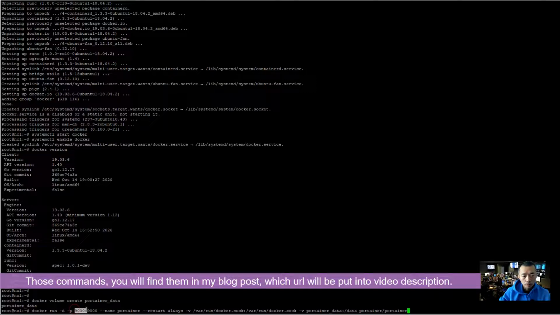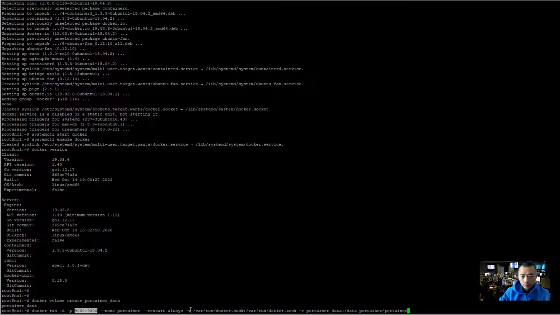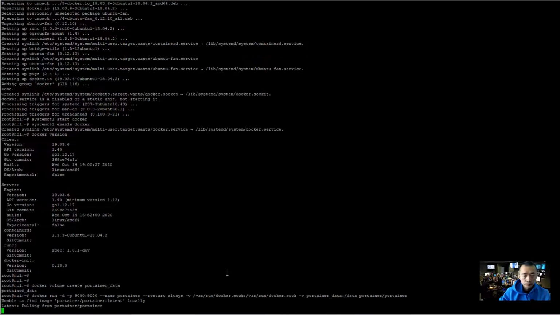This is the Docker run command running on port 9000, and we're also gonna have the Docker name Portainer, and the restart policy will be always, and then mount the volume data to the one we created.